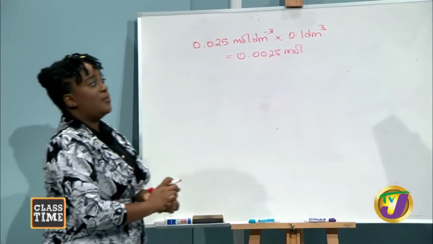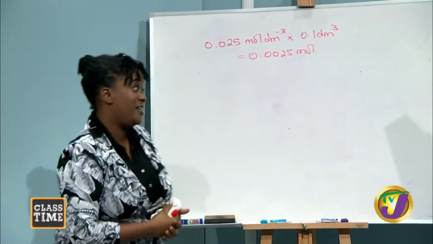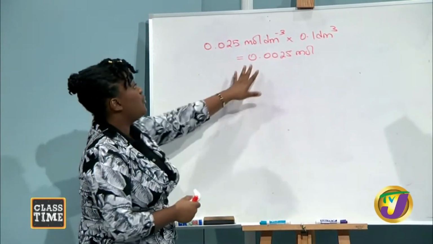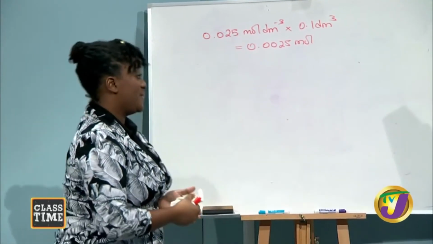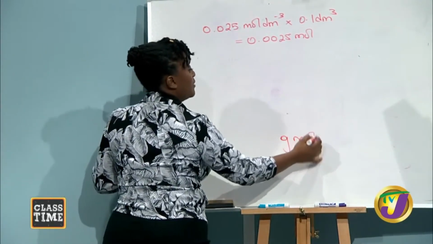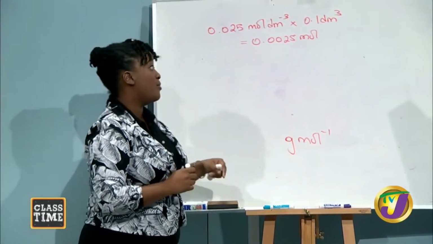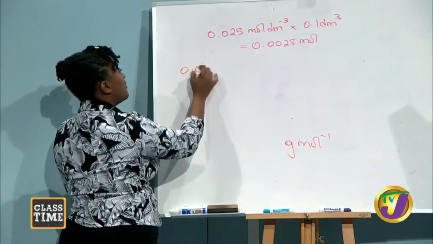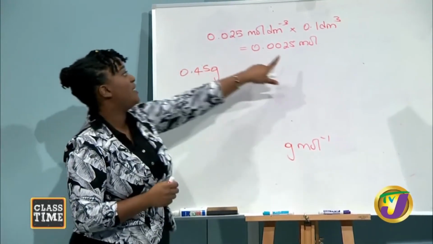And then, what do we do next? It is asking us for molecular mass. We have to remember that. So we know that our answer should be in somewhat gram per mole. So here we have moles, and we are given 0.45 grams of glucose. I want you to pay attention carefully. Look. So here, this is my answer. My answer should be in gram per mole. Here I have moles, and the question gave me 0.45 grams.